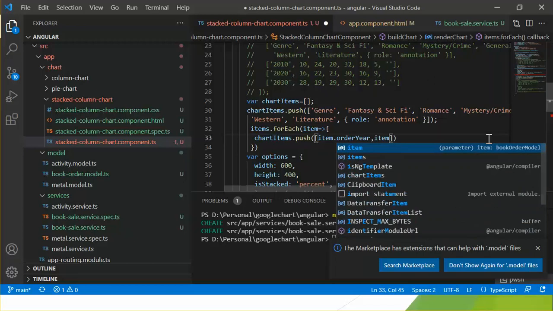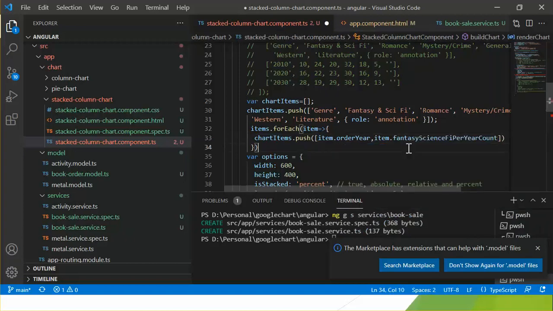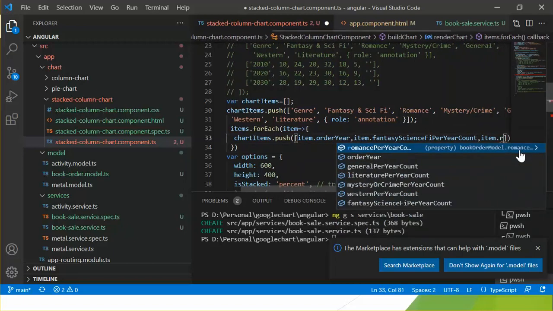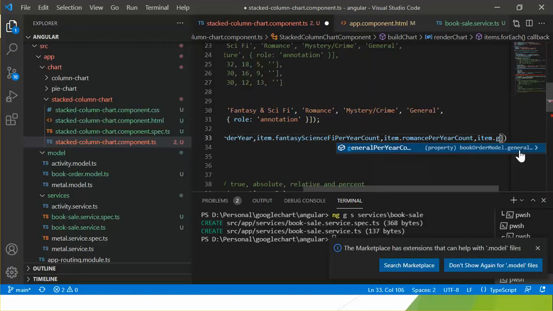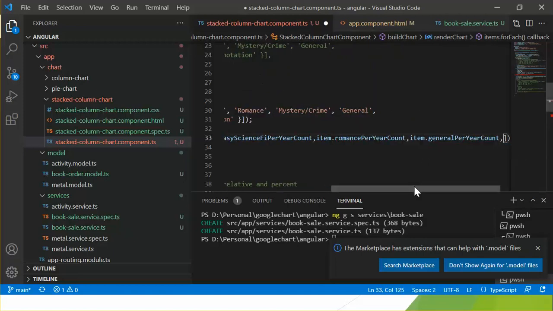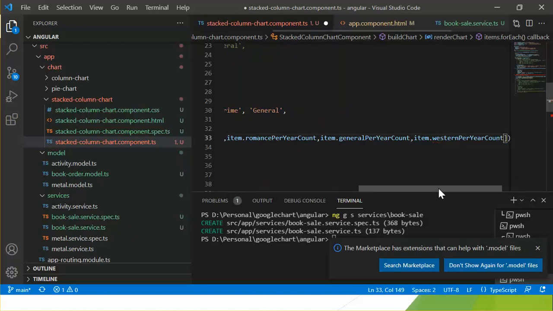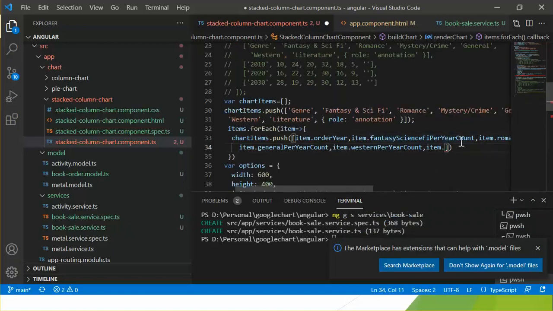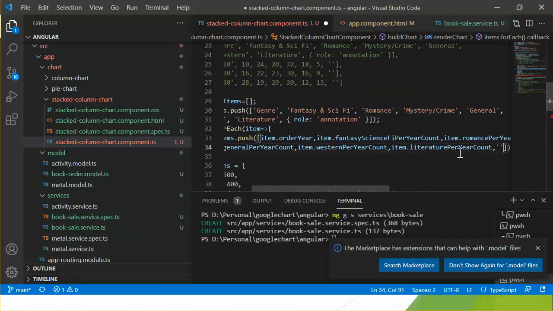The second one is the value of item fantasy science fiction per year count, and then item the romance per year count, then item general per year count, then item western per year count, then item literature per year count, and make the annotation blank.